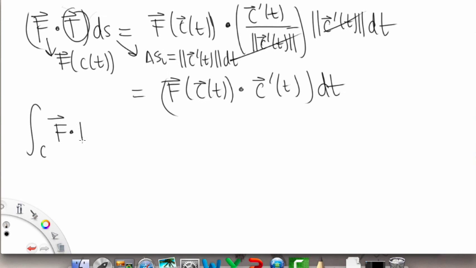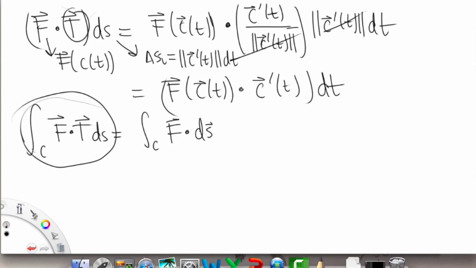They'll tell you, evaluate this. Or sometimes they actually write it like this, I believe, in the book. Something like that. But I think this way gives you a visual of what you're doing in your line integral, which is taking the tangential component of F. So I frequently write it like this. But anyways, what this is equal to is the following.